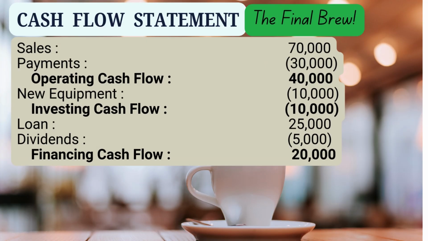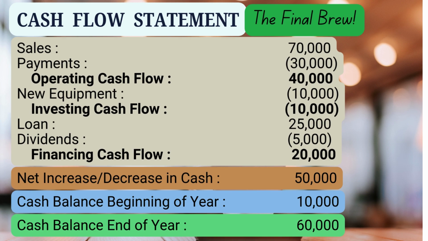Putting it all together and adding up the three types of cash flows, we get the net cash flow for the year to be positive $50,000, meaning that this is the cash that was generated by the business through the course of the year. Let's assume that before we started the year, we had some starting cash, which was $10,000. Summing it all up, we get the new cash balance at the end of the year to be $50,000 plus $10,000 equaling $60,000. This is essentially what a cash flow statement looks like.